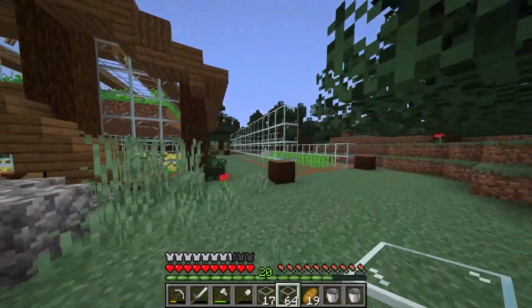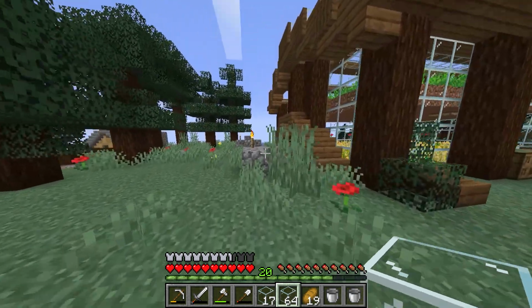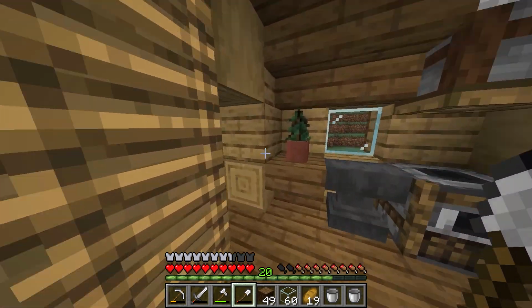I know I can make these into panes, but panes look weird to me when I build the full structure out of them, so I didn't want to use panes for this. This is so annoying. I'm so pissed at myself. Alright, so let me go get some more glass in the meantime, because I definitely need more.